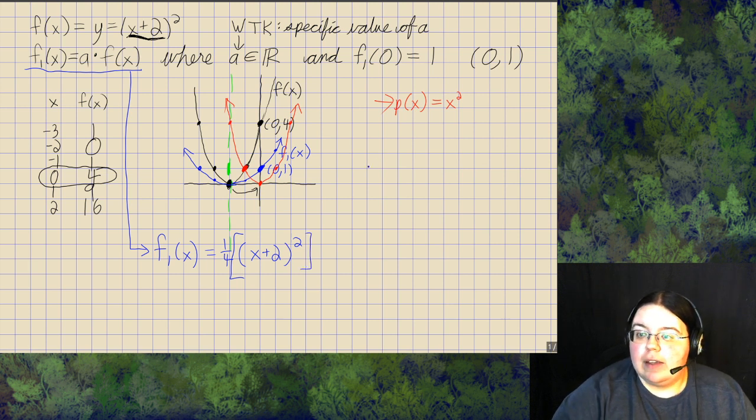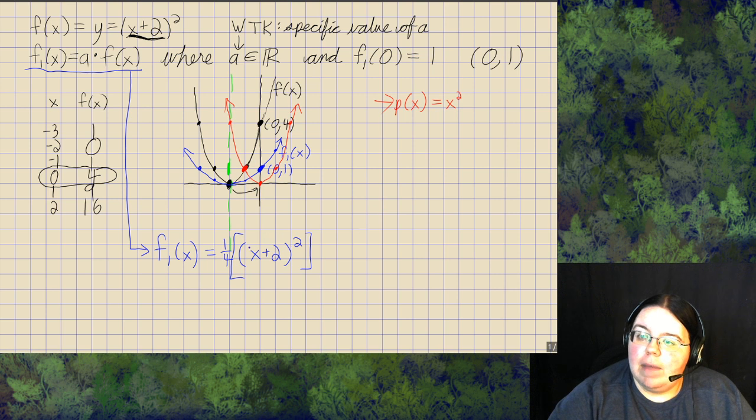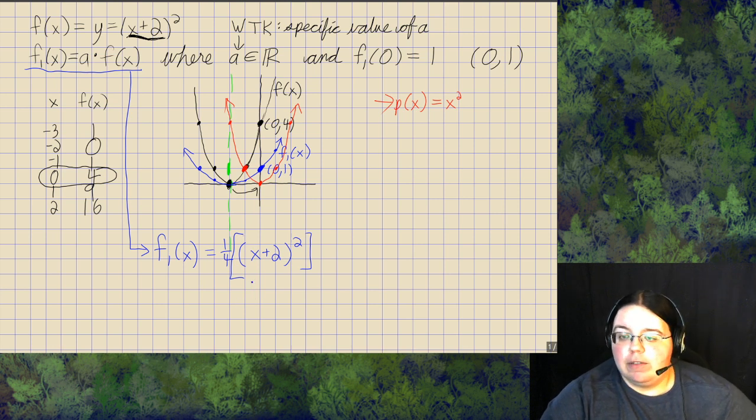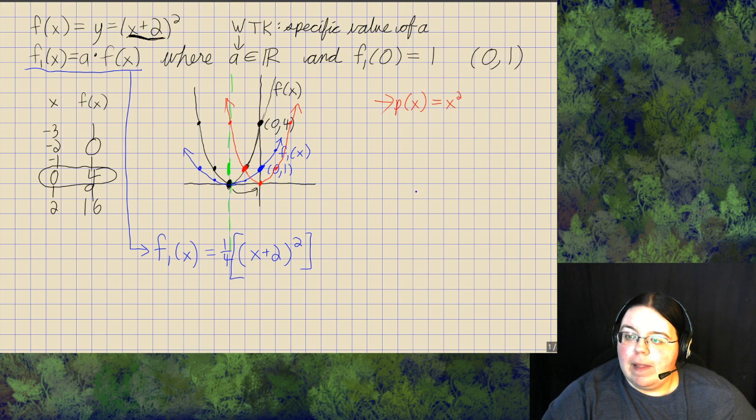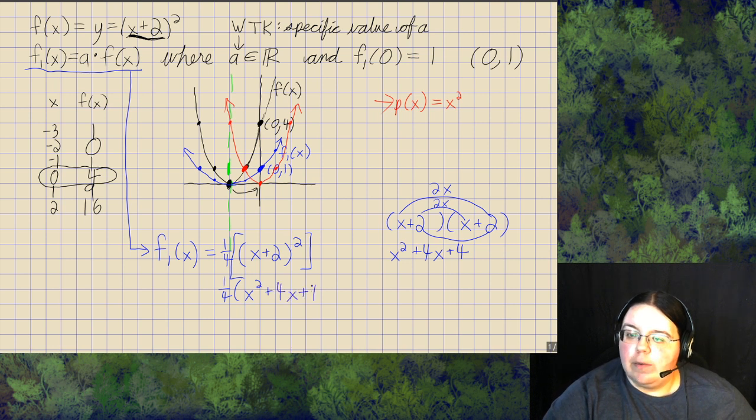Now, there's a few different ways you can deal with this. One way is you can say, okay, I noticed that we've got a binomial being squared, so we can use a perfect square trinomial formula for that. But if you don't happen to remember that formula, another thing you can fall back on is, well, it's just a binomial times another binomial that happens to be the same one. So now we could just FOIL this out. So we could say, okay, x squared, outer, inner, so 2x and 2x make 4x plus 4. So what we are looking at is 1/4 of x squared plus 4x plus 4.